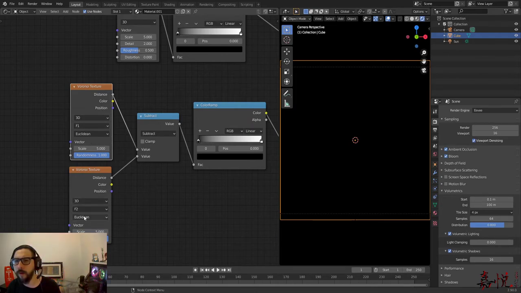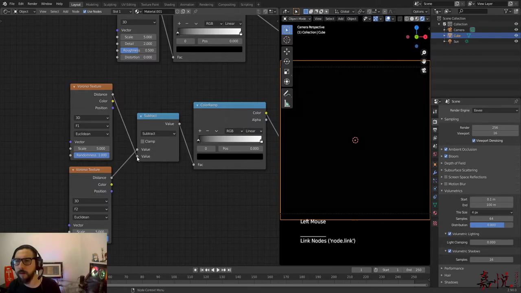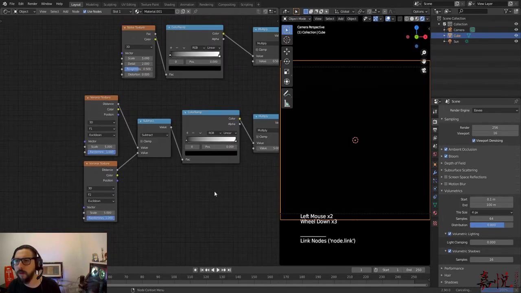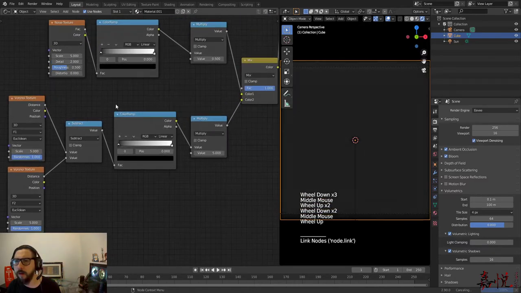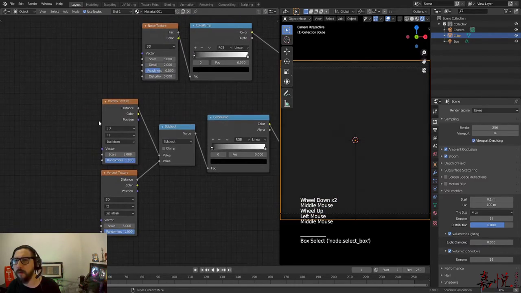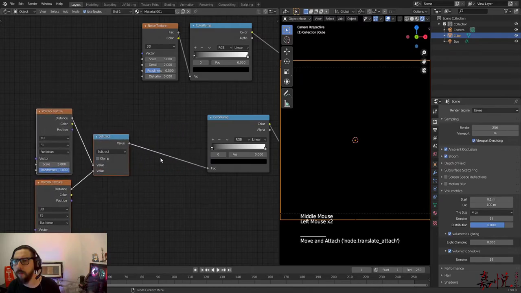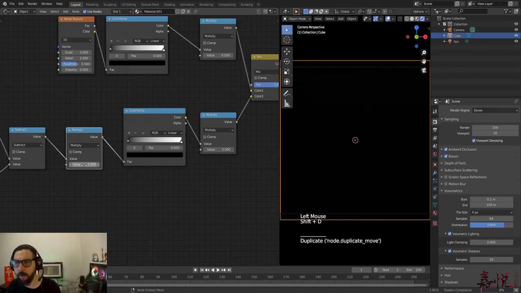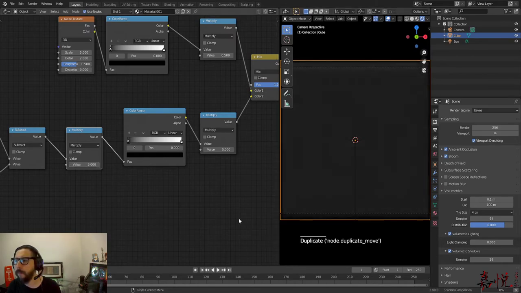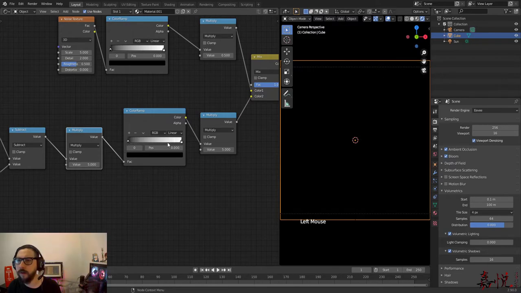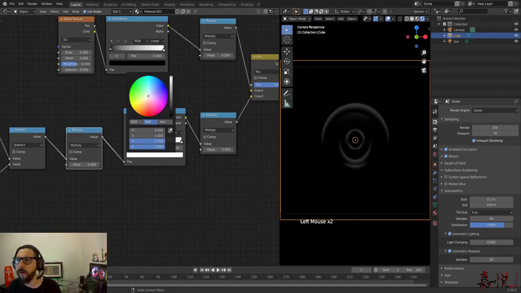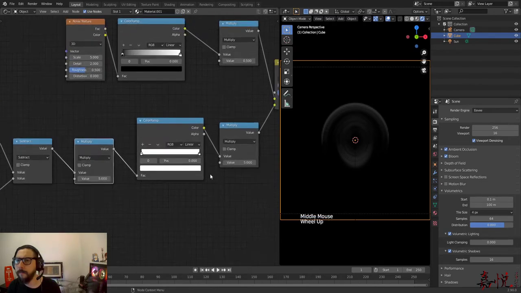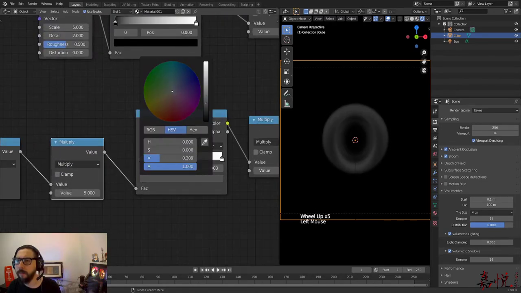I have 3D, F1, F2. I'm subtracting them. Is it the other way around? Or maybe I need another multiply node so that I can affect that color ramp. Let's see here. What happens if I start working on this? Let me increase this to white. Let me decrease this a little bit.